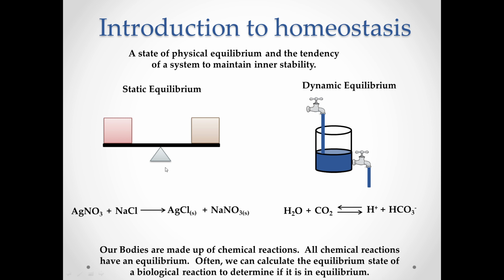And so in the example of this balance, or scale, or teeter-totter, if that's what you want to call it, if there is a greater weight placed on the right side of the balance, then the right side of the balance will be heavier than the left side, and it will subsequently tilt. In order to rebalance this, or reach a state of equilibrium, one would need to remove weight from one side of this balance, or add weight to the opposing side.